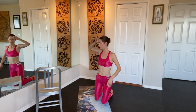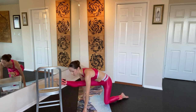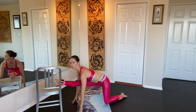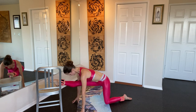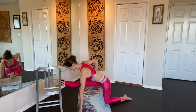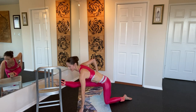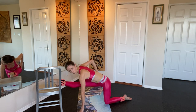Okay. Switch legs. Bringing your left leg up. You're going to straighten it, and you can either bring your arms down or keep them on the chair. I'm going to bring them down, because this is my dominant leg, so it's just a lot more flexible and open. Lower that chest. Good. Nice straight back. Lower, bend those elbows. 10, 9, pin that hip back. 8, 7, 6, 5, 4, 3, 2, 1.